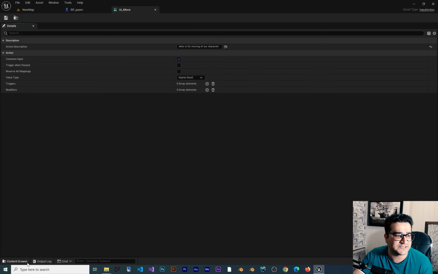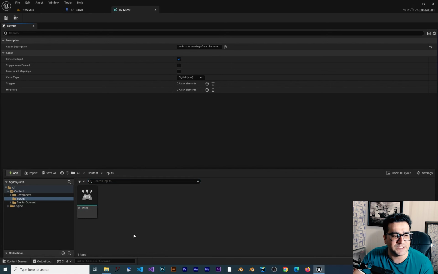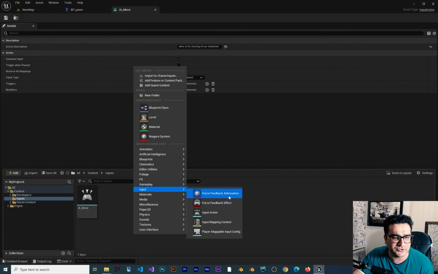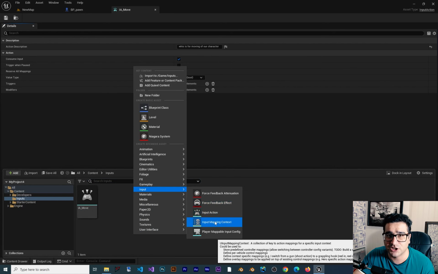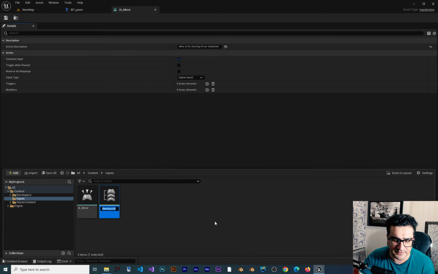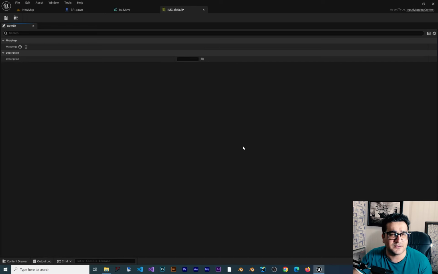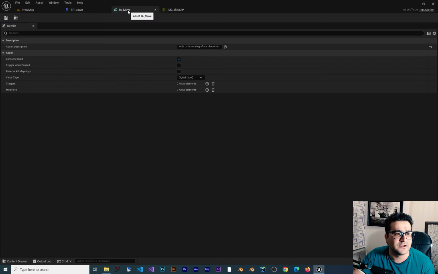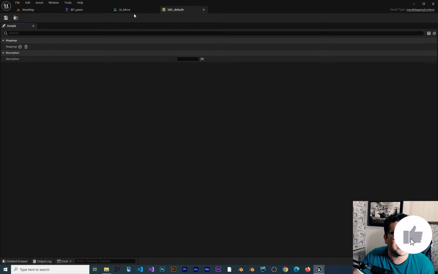Let's just save this. Next thing that we should do in here, we should right click, go to input and create an input mapping context. Okay, click on it, input mapping context, IMC. And I want to call it default, or whatever you want to call it. Double click on it to open it, and in here you can see there is nothing in there. First thing, I want to create a mapping for our IA move that we just created.